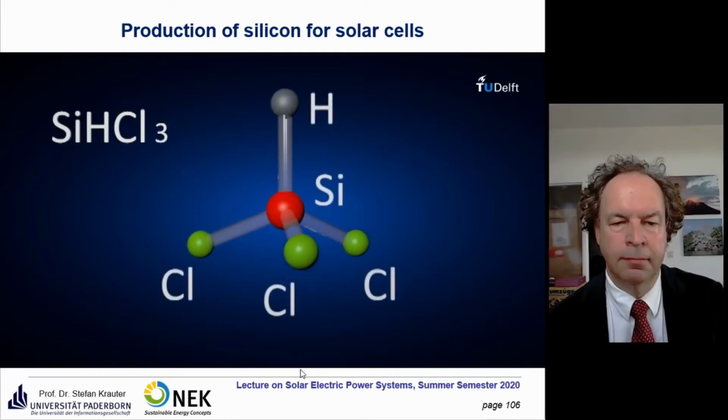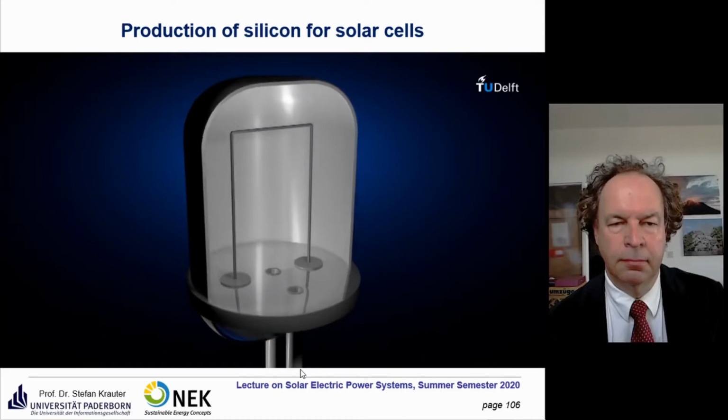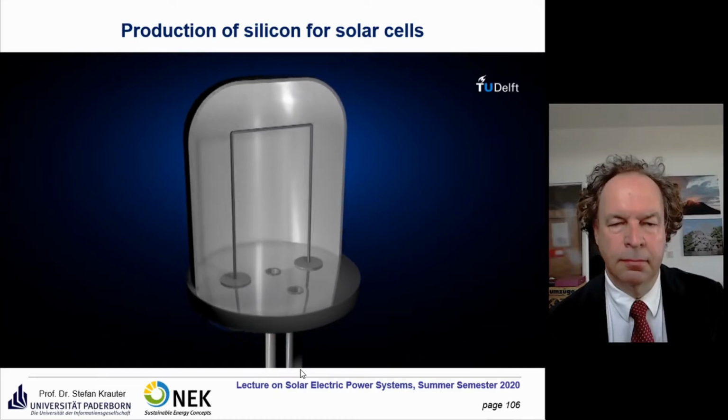The trichlorosilane gas is cooled and liquefied. Impurities with higher or lower boiling points are then removed using distillation. The purified trichlorosilane is vaporized again in a different reactor and mixed with hydrogen gas. Trichlorosilane reacts with the hot rods, which are at a high temperature of 850 up to 1050 degrees Celsius.